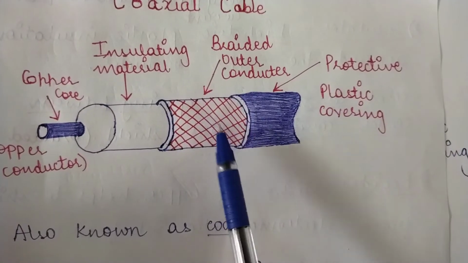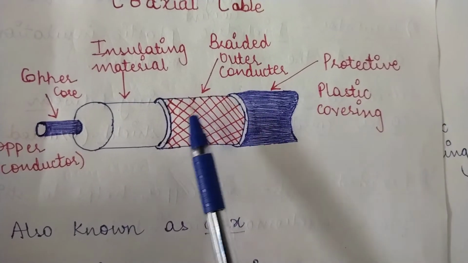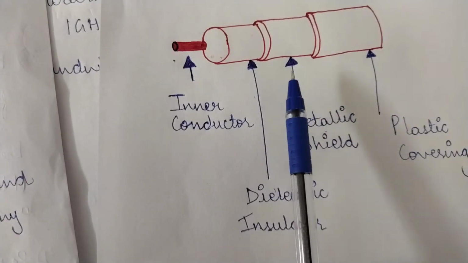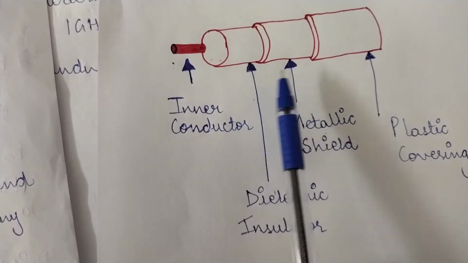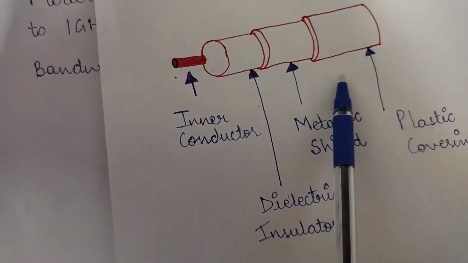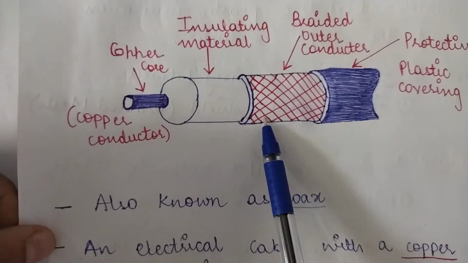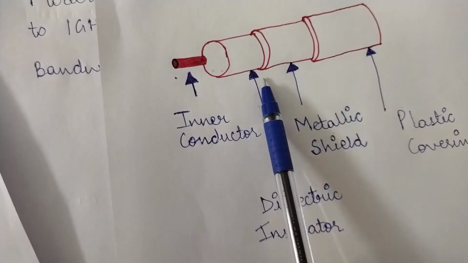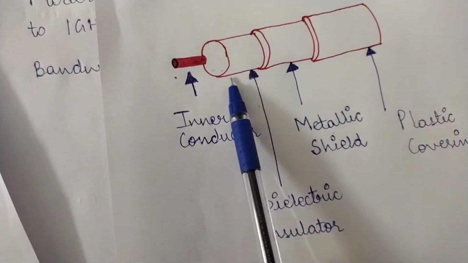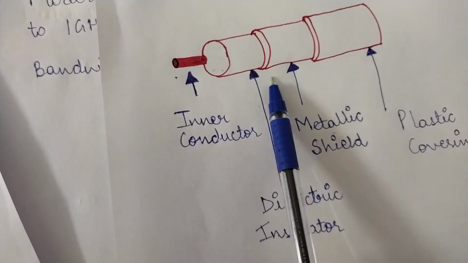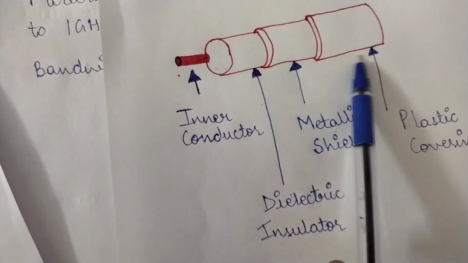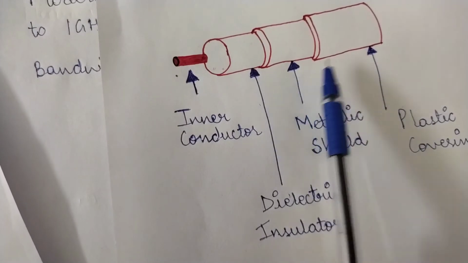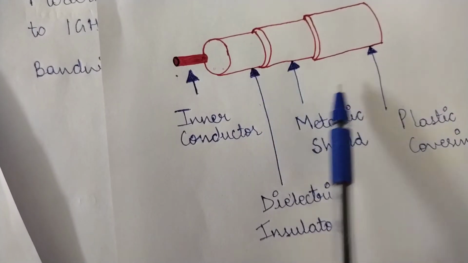So this is a fancy diagram which will help you better understand the different layers, and this is a simple diagram which serves the basic task of making you understand what each layer is doing. Right, now I hope we are done with this diagram. By now you've been able to understand how many layers there are. So from now on we will only refer to this diagram to understand what each layer is doing, why we have so many layers, and what the purpose of each layer in this coaxial cable is.